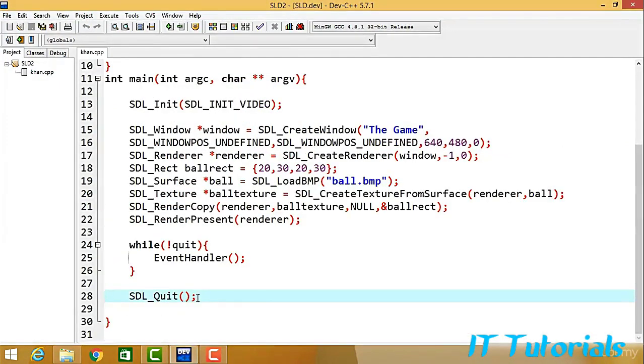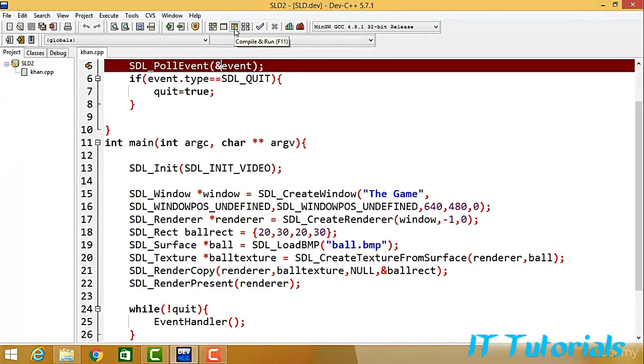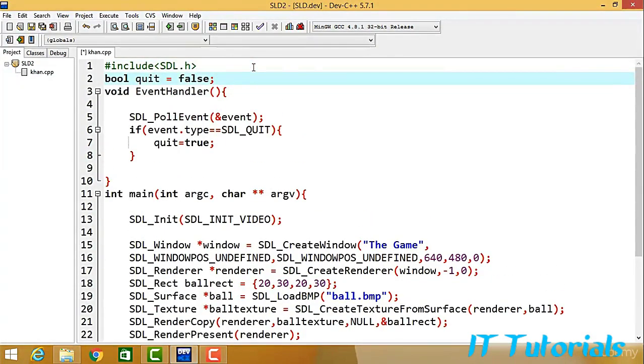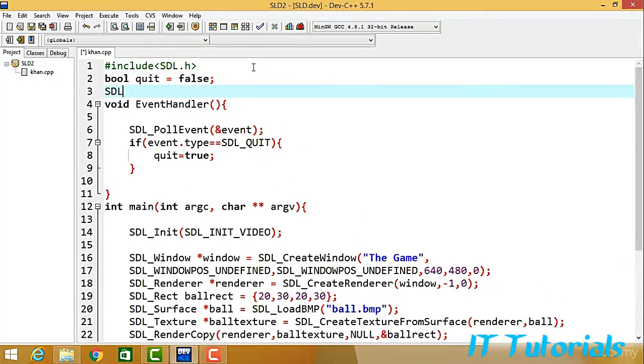Now just run it to check whether it works or not. And I'm getting an error because I haven't declared this object, and that object is basically the event which has occurred as a result of user action. And where is this object coming from? Well, this object is coming from a built-in class called SDL_Event, and just type here event, and now just go ahead and run it.